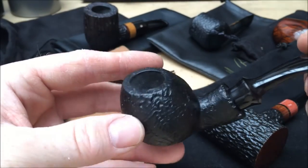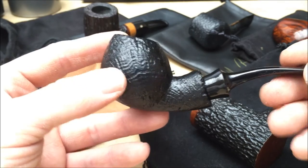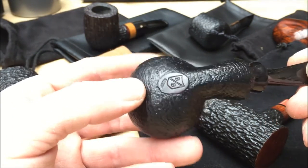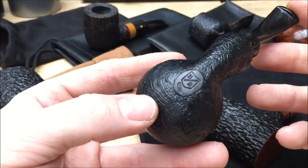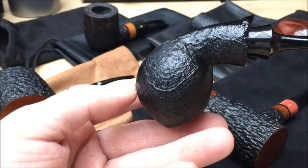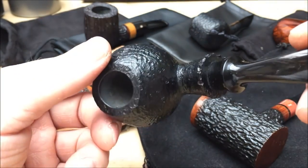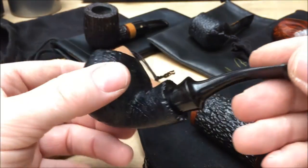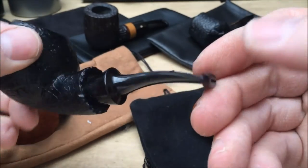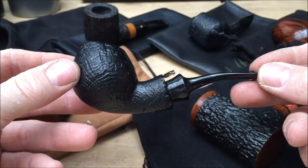Last but not least is the Briarbird. Beautiful grain. I call this one the Black Raven, as I mentioned on my eBay page, simply because the blackness of it and the shapes and swirls in it just gave me that feeling — I felt it was an appropriate name. Briarbird, beautiful grain throughout. Lovely sandblast on this one. You've got the craggy edge on the stem there, which is typical of a lot of Briarbird's pipes — Albatross pipes. Clean bit, polished out. Lovely, lovely shaped pipe. Really nice pipe.